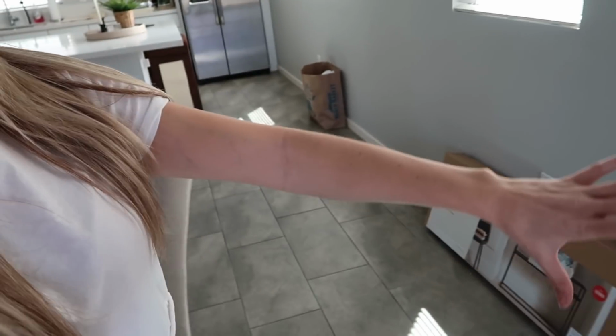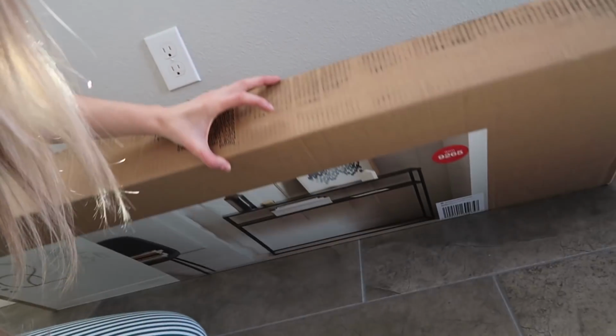So now that everything is back in its place, I think I want to start building this table now. I just can't wait to have this decorated and just looking a little more put together. I just always walk into this space and feel like that whole side is so bare, but I'm just really hoping it's not hard to put together. It's such a heavy box, like, oh my gosh.